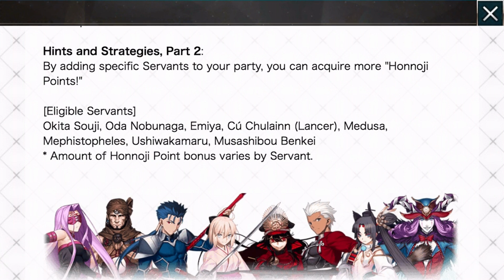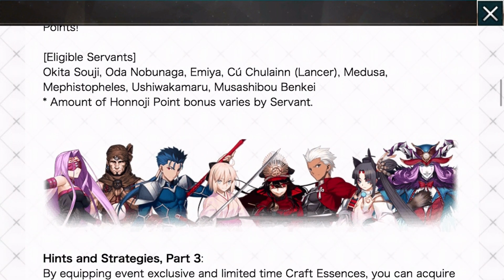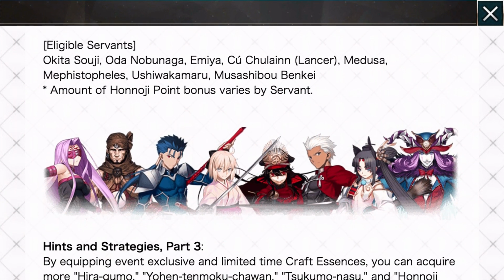Alright, so hints and strategies part 2. By adding specific servants to your party, you can acquire more Hononji points. So basically, it's exactly how it sounds. If you use specific servants, you'll get more points during the quest. And here is a list of all the servants that you can use.